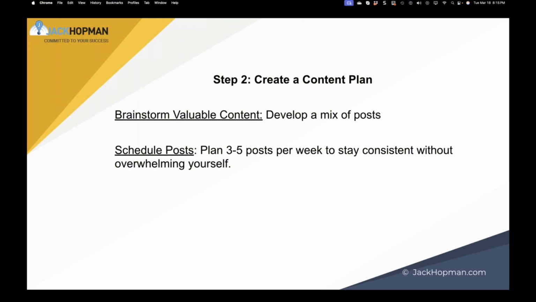So develop a mix of posts so you stay attractive. Don't talk 10 times about the service for a Google Business Profile being important, and remind people 10 times. No, you say the service of the Google Business Profile is important. Reviews are important for a Google Business Profile. You talk about reviews. Then you talk about the service area being important. Then you post about 5 posts per week to stay consistent without overwhelming yourself.